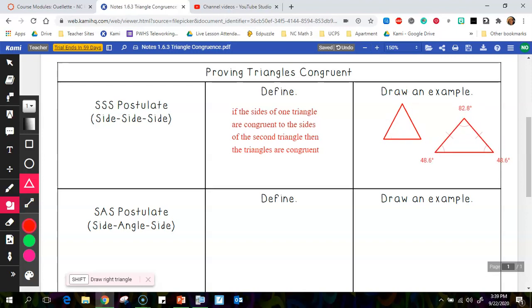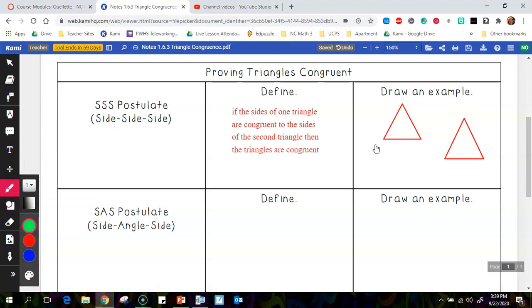And you know what? You don't have to draw these so that they're facing the same direction every time. It's just easier with the triangle tool. I get that one bigger every time. So get my drawing tool and mark the corresponding sides. I'll do different colors. And let's do pink.